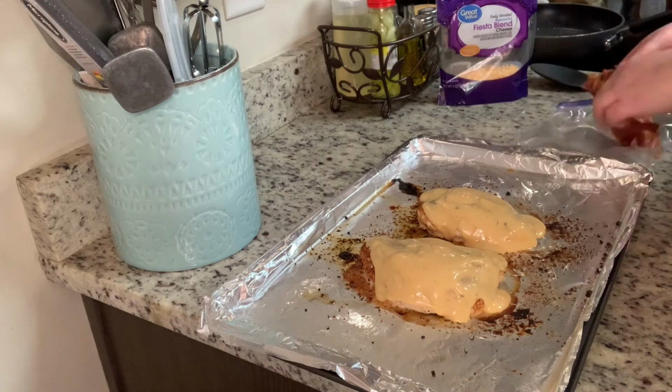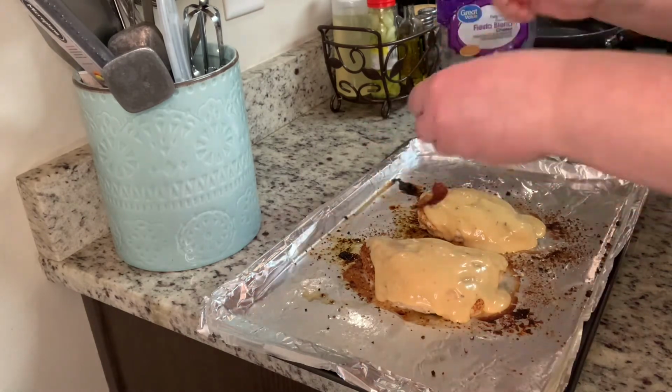Then I'm going to take a couple of slices of bacon that I have cooked, and I'm going to break those into pieces and put that on top of my chicken.